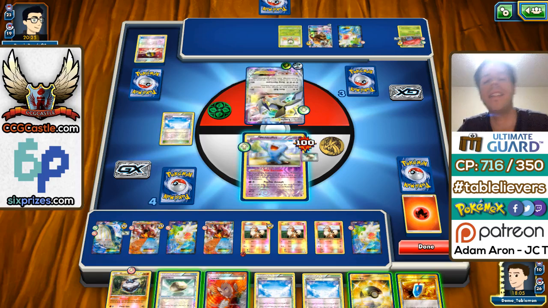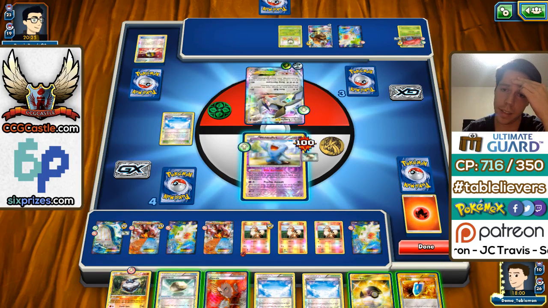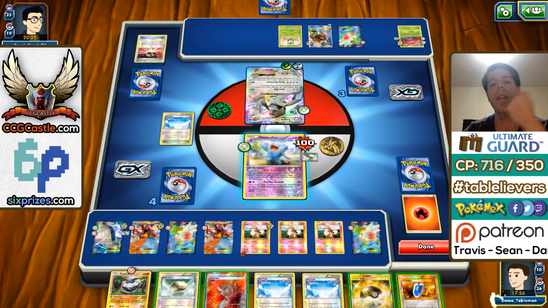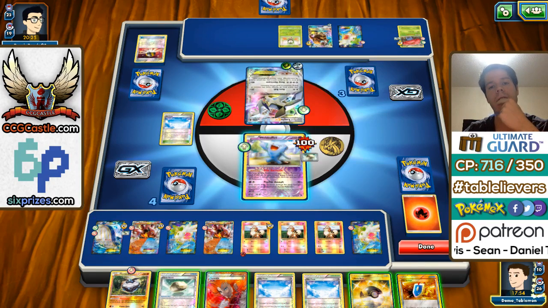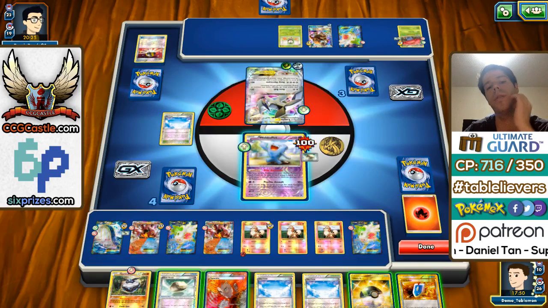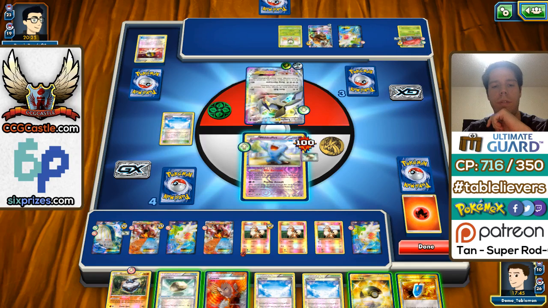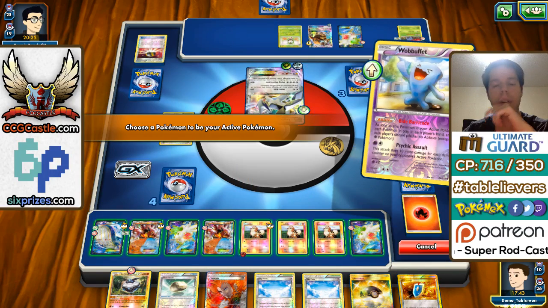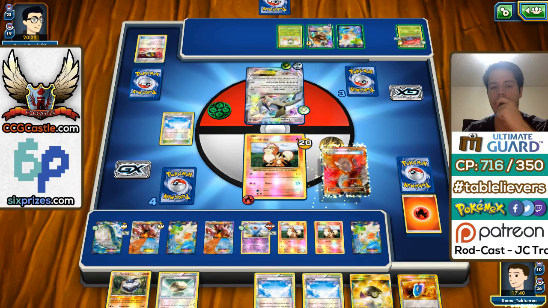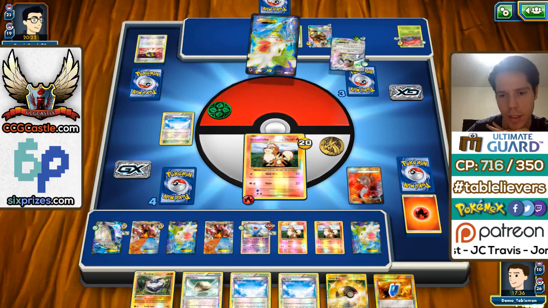I'm only dealing 10 damage. I mean, I guess I can go after the Dartrix. Maybe even the Shaman here. There's 2 TCEs. My opponent still has a ton of outs though. And I need my Fisherman at least. I mean, I'm not gonna win this game, guys. I'm really not gonna win this game.